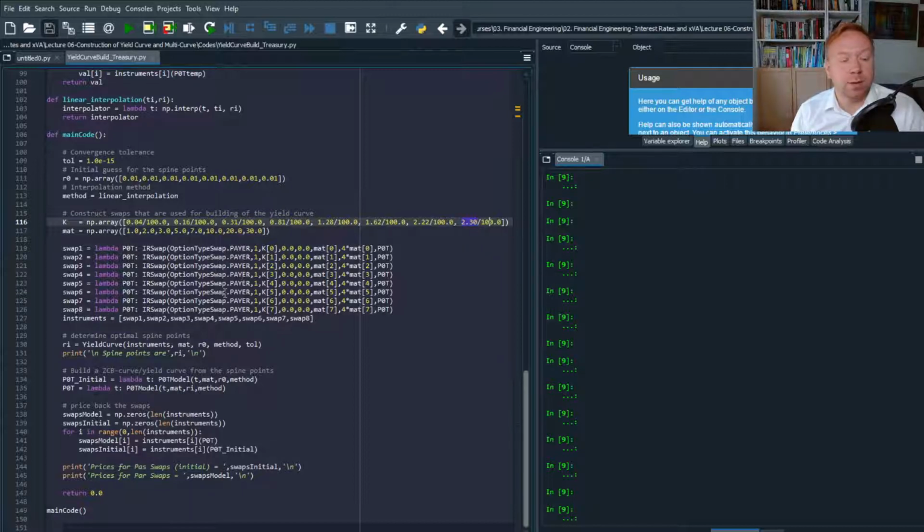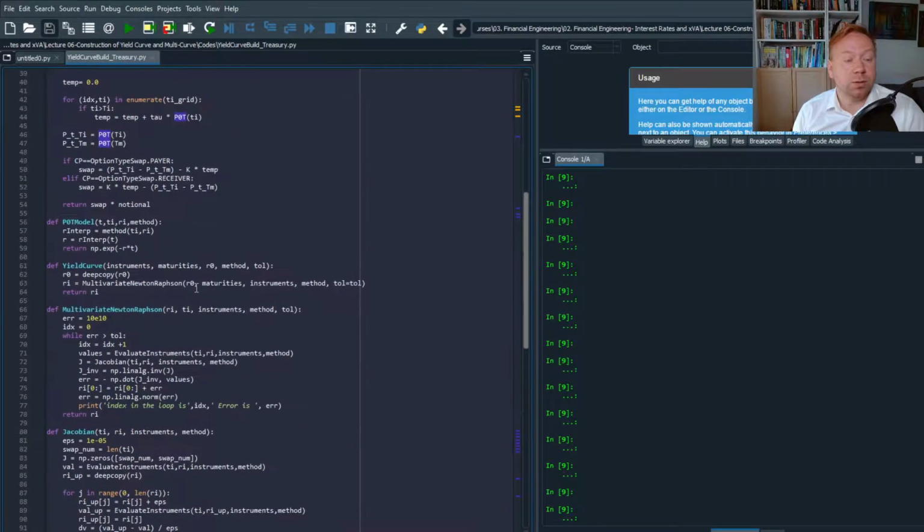What I'm doing next, I'm dividing for each of those swaps, because we have to evaluate each of those swap instruments on a whole vector of the spine points, right? So actually, a whole vector of spine points, a function of a zero coupon bond. So you see that for zero coupon bond, which is an input, I'm evaluating a swap. Let's take a look at what the swap function does.